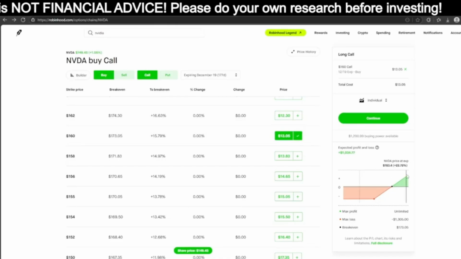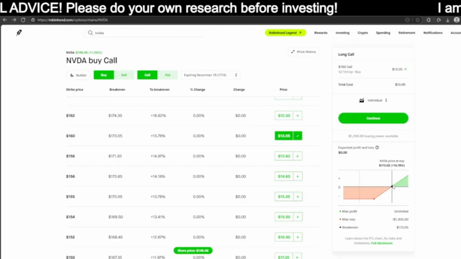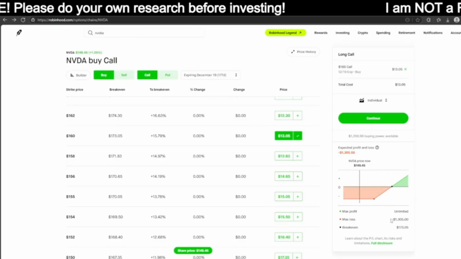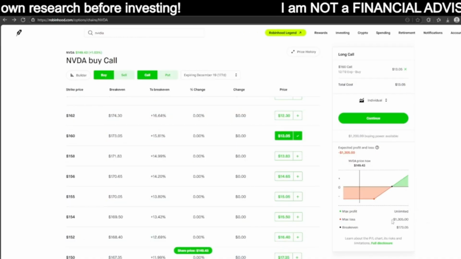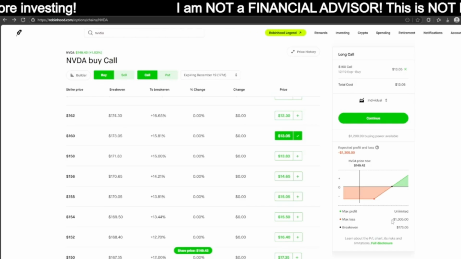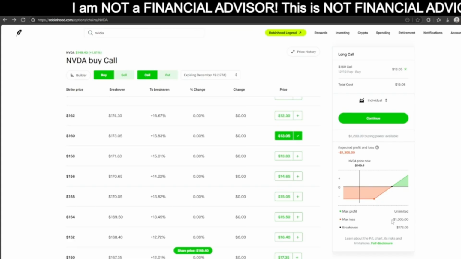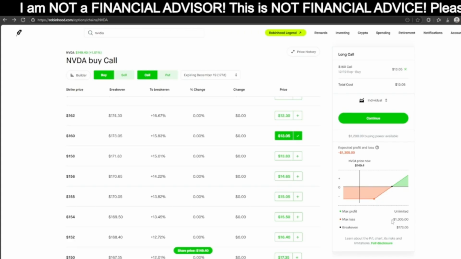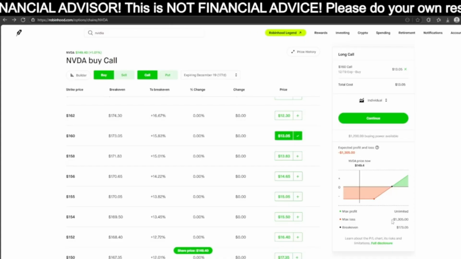As you'll see, this nice little chart here tells me, hey, I have a lot of green potential here once I get past that break even point. And again, remember, your max loss on this option is $1,305. It's not that you're paying $13 only, you're paying $1,300 because, again, it's 100 shares at $13 each. So that's buying a call option.